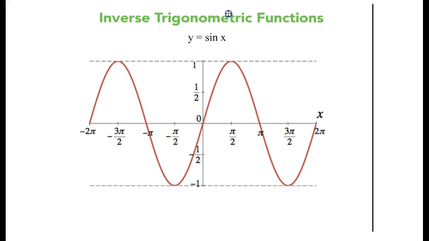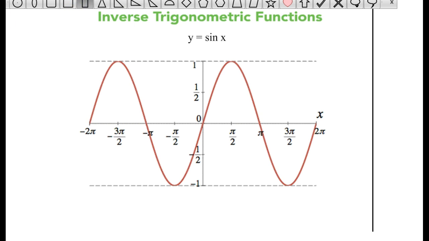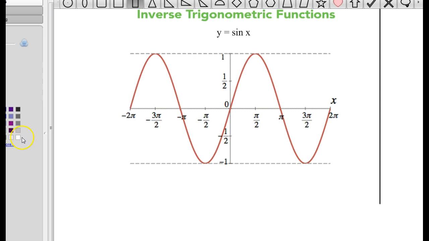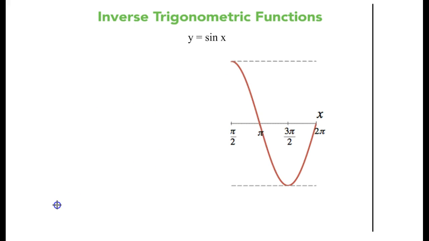So how are we calling this section inverse trigonometric functions, if that's true? Well, what we're going to do is slice the sine function up in a way that we do not have that repetitive nature, so we don't fail the horizontal line test anymore. Now, there are multiple ways we could slice it. We could slice it right here and then slice it here, and now a horizontal line would only pass through it once.